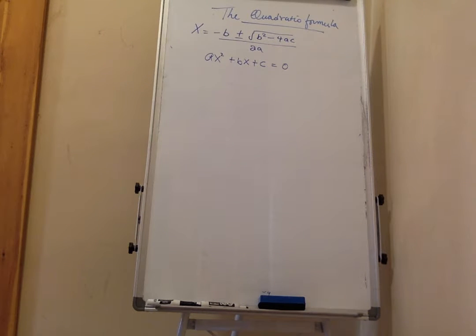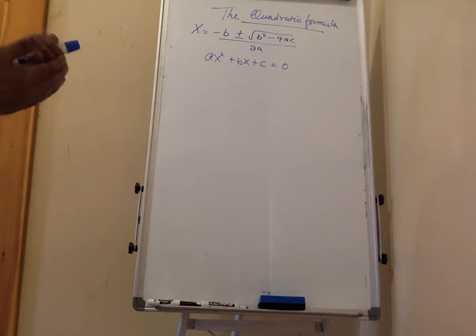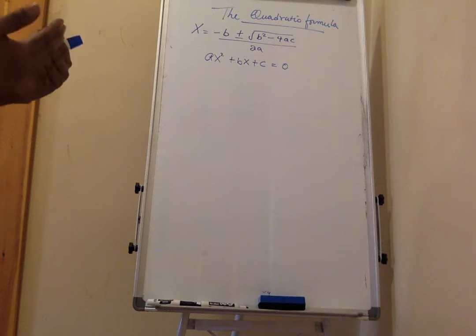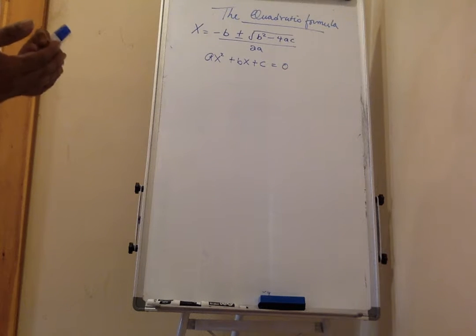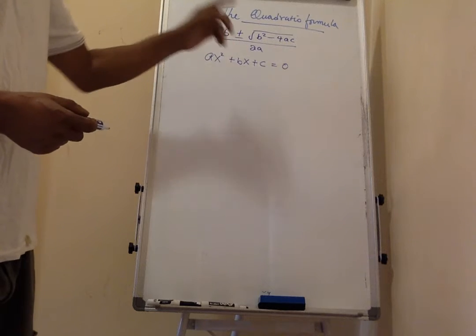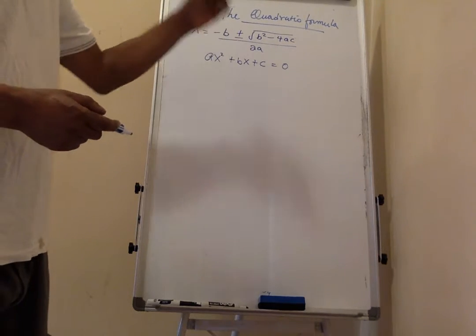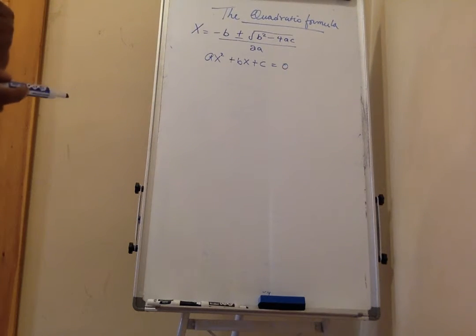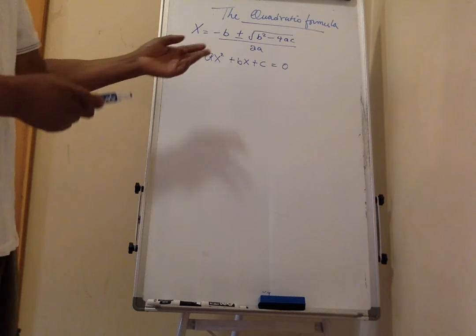So in this session we're looking at the quadratic formula. I think this is the continuation of the stuff that we have discussed in our previous session, particularly finding the value of x using completing the square. It is that methodology that brought us to this quadratic formula: x is equal to negative b plus or minus the square root of b squared minus 4ac over 2a.